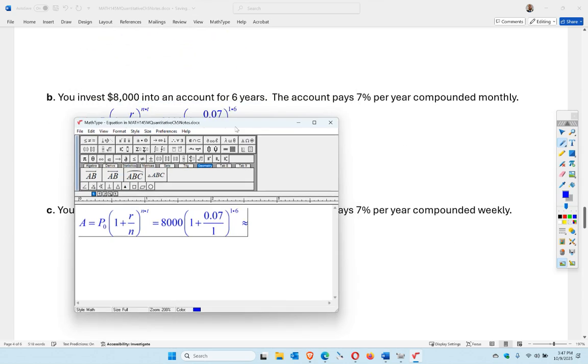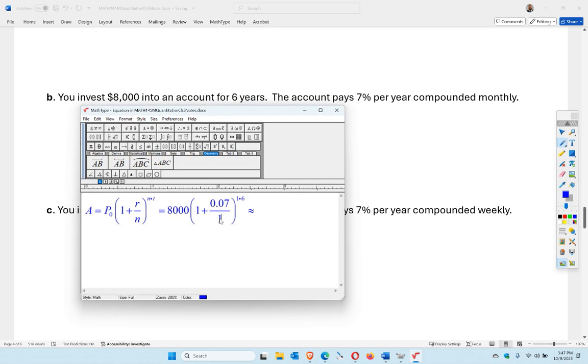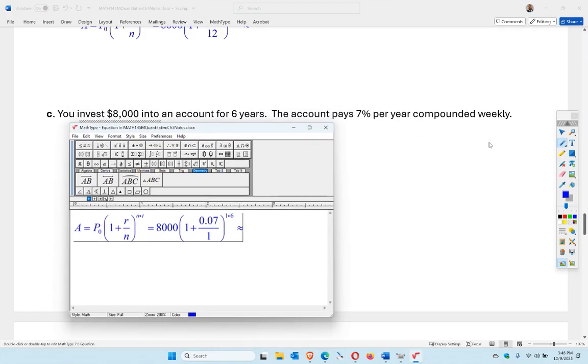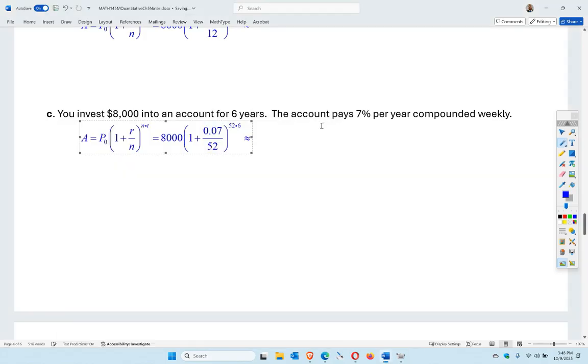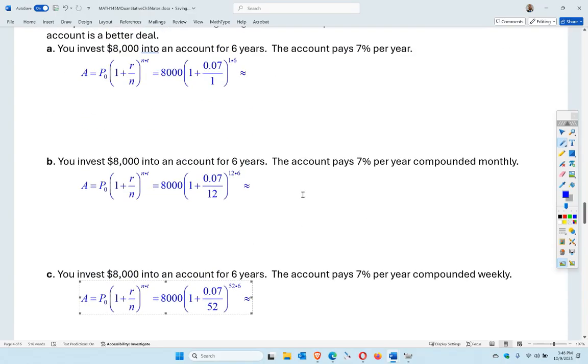And if I read the next one, it says monthly, so I'm going to change the number of compounds to 12. And then the next problem, if I scroll down, this one says weekly, so I'm going to change this to 52 compounds for weekly. All right, so you see it's the same thing. So the question is, what happens as you increase the number of compounds for the same loan? So the loan is 6 years and $8,000 borrowed. Every single time, the only thing I'm changing is the number of compounds. It's always 7% per year, right? So your monthly compounds might be like your mortgage or your credit card, right? Weekly might be like a payday loan or something like that.